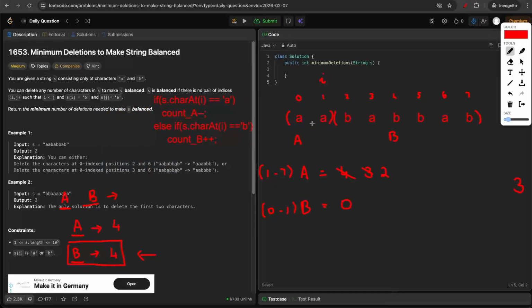So far we have not encountered any B, so that's why count of B remains 0 only. So in this configuration, we have count of A is 2, count of B is 0, 2 plus 0 is 2. So this is some other, lesser answer we found. So for now, we'll set answer as 2. That means in the starting, we don't need to delete anything because count of B is 0. But in this part, we need to delete 2 A's such that all this will become B. So this is what is our answer. Now let's move I forward.